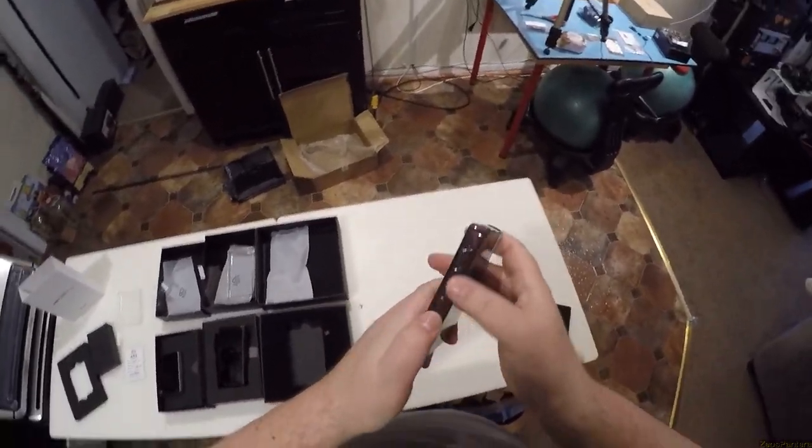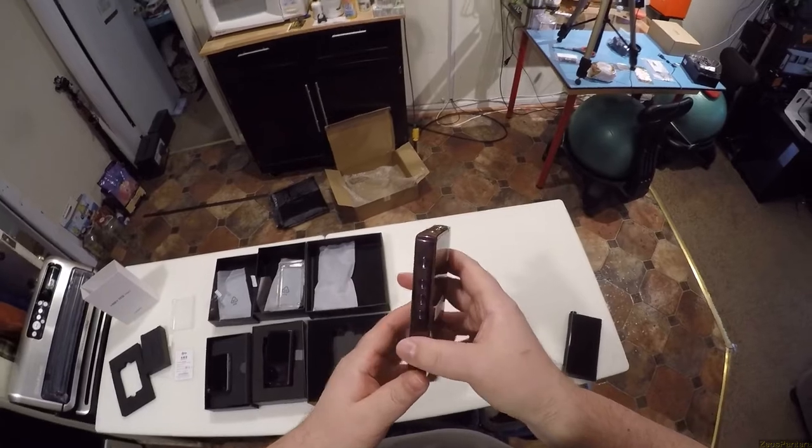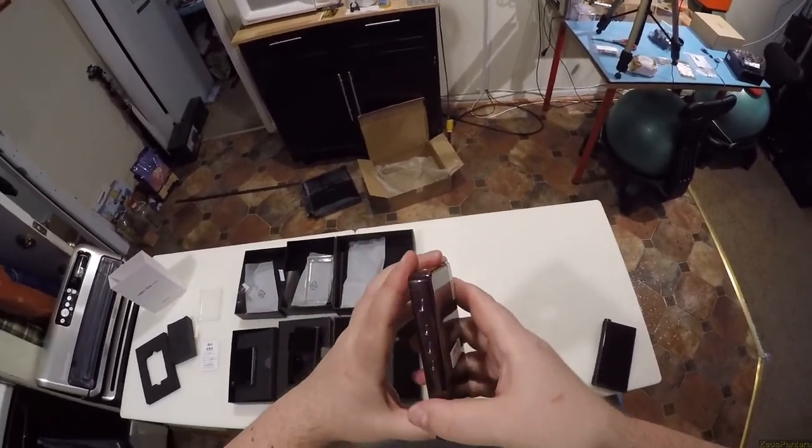And I got it in purple. And it's not exactly the most purple, but it's just that hint. And, okay.